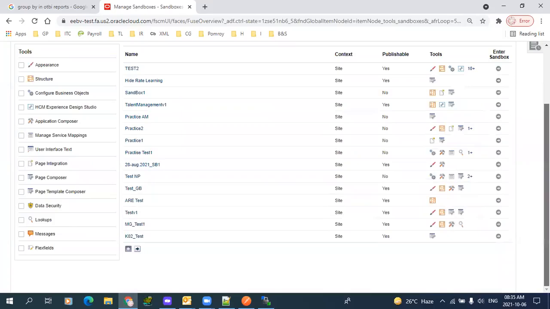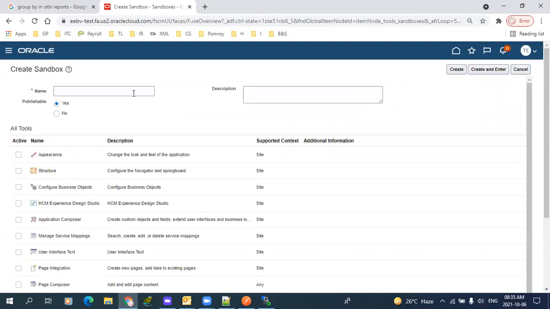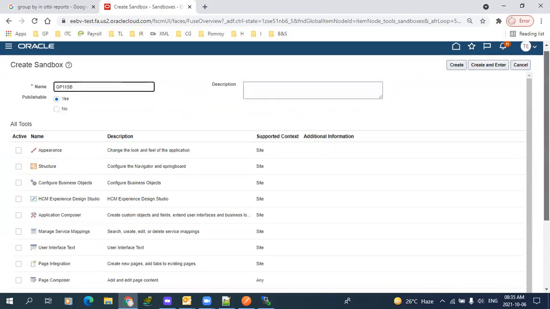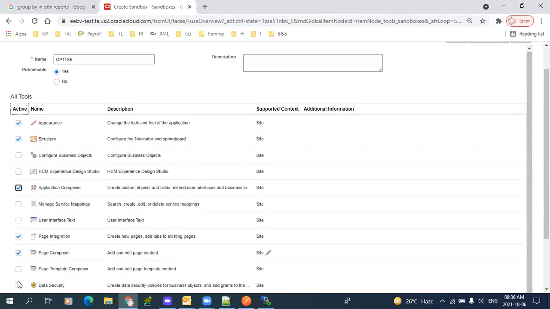So here we have more sandboxes. Okay, let's try to create a sandbox. Here you need to enable what tools you require: appearance, structure, page integration, page composer, page template composer, application composer, and data security.